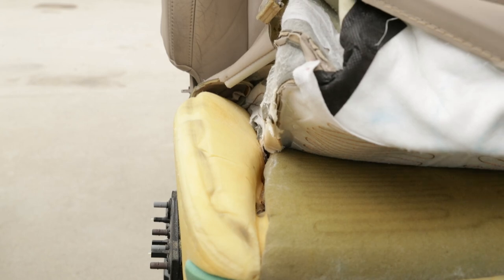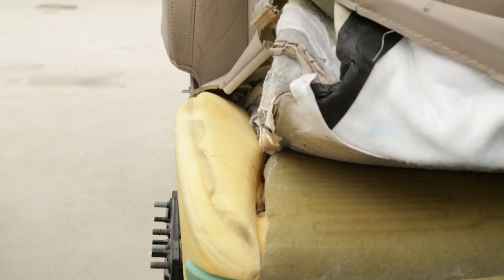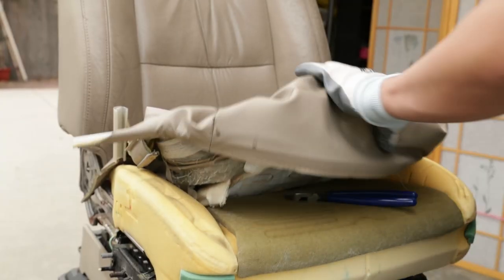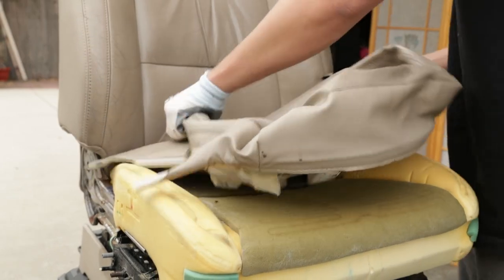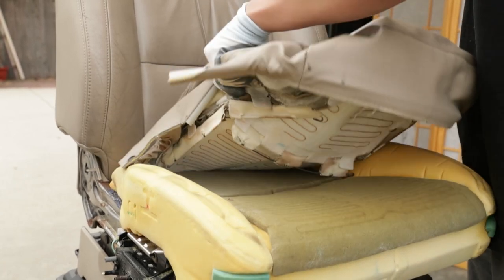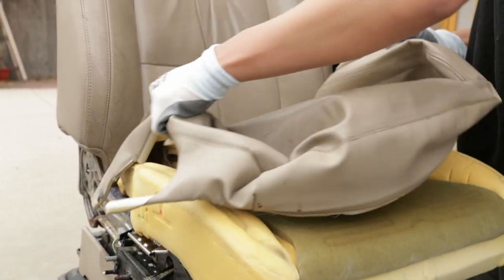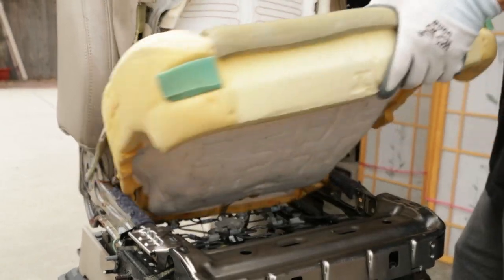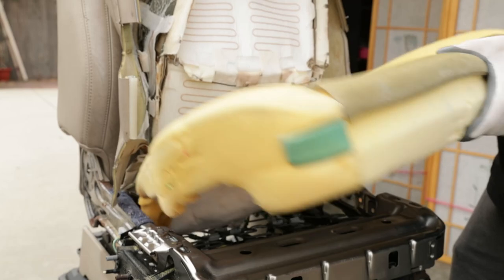All right, got that side off. Now I'm pretty much gonna do the rest of it. Get the middle seams and then the other side, and then I'll get back on the camera. Alrighty, so finally got all the hog rings off. Now we can go ahead and pull this bottom cover off. You can go ahead and take off the cushion, just give yourself a little bit more space. Forgot to take off the clips that are holding on the harness.